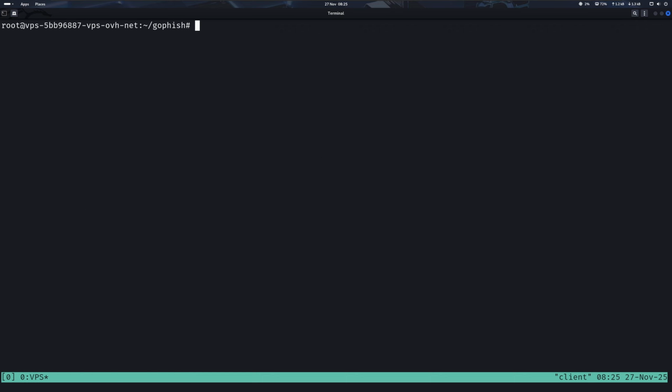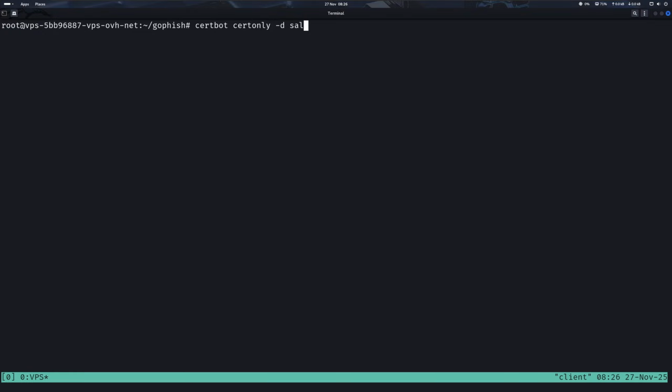Now, to generate a new certificate using certbot, we can use, obviously, the certbot command. We're also going to use certonly as the argument for certbot, and essentially this instructs certbot to generate a new certificate without installing it. And then also we're going to need to provide several key switches. So we will use the -d switch to specify the target domain for which we are requesting a certificate. Now, if you recall at the start of our video, we said that we will be using a domain as our interface for the phishing attacks, or for the interface that the victim will interact with.